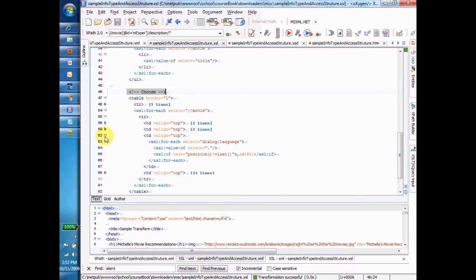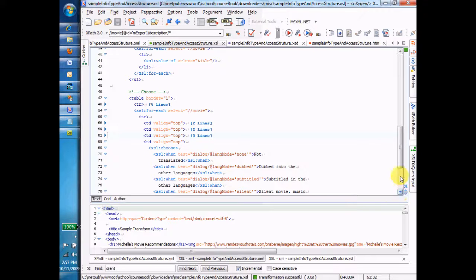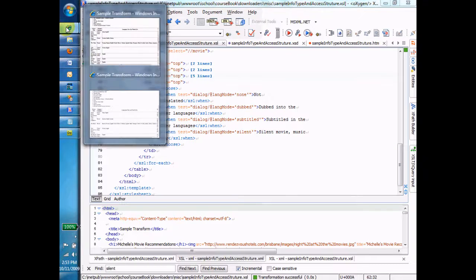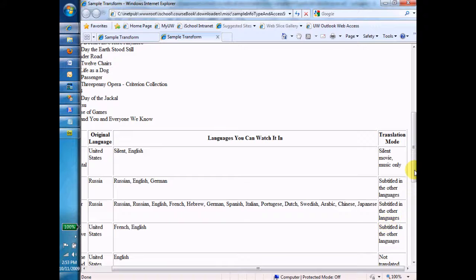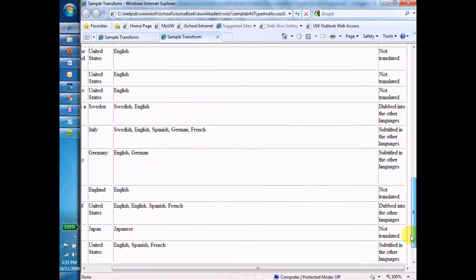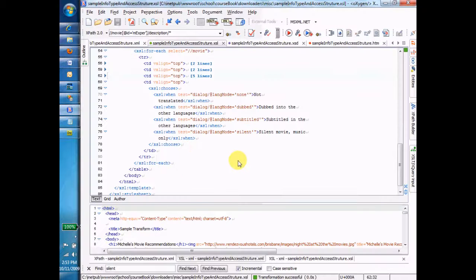Okay, and then finally, we're going to finally come to the final column, and I'll show you how a choose works. Okay, in the final column, we have to choose from a variety of things to say. So here's the final column, and the final column has one of 4 statements in it: silent, subtitled, not translated, or dubbed. Okay, so basically a choice between 4 different things that you can put in that final column. And if we look in here, we'll see 4 different things you can put in that final column. So here's thing number 1, thing number 2, thing number 3, and thing number 4.